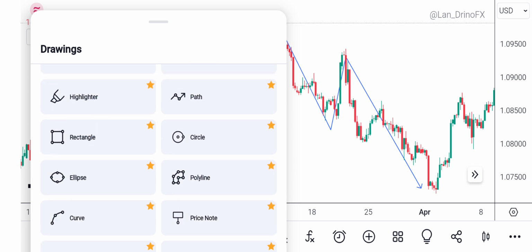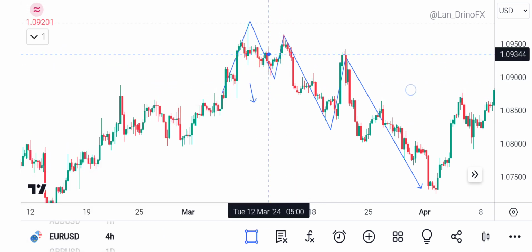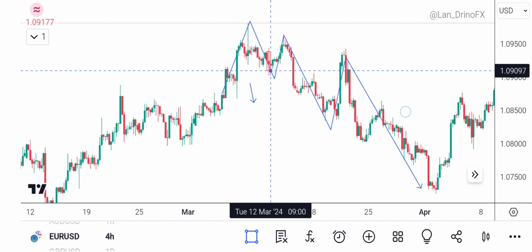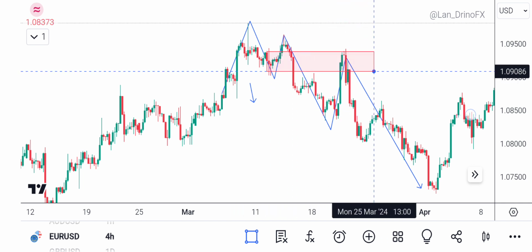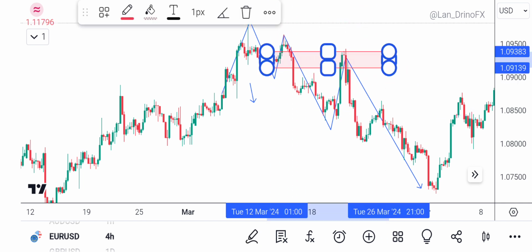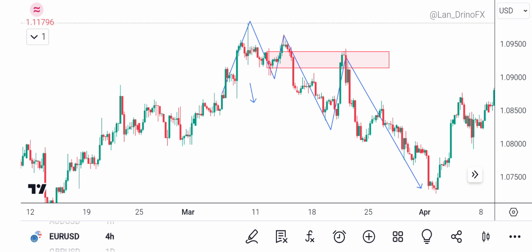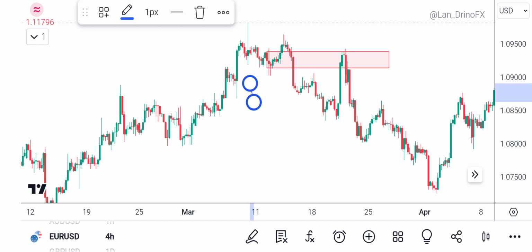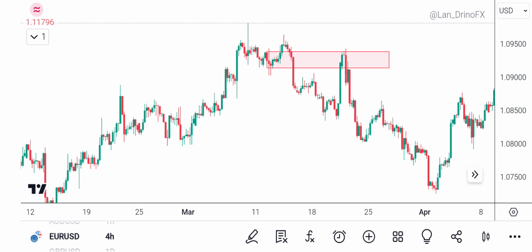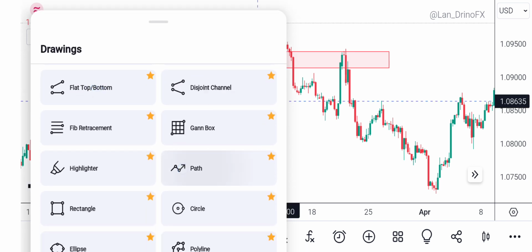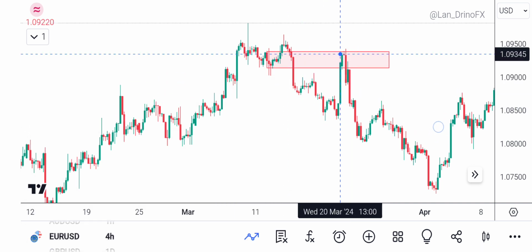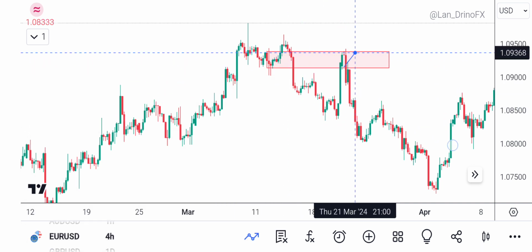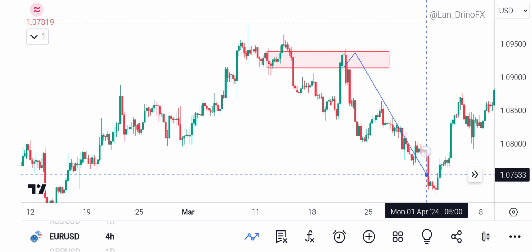So what we are going to do still, we are going to extend this last sell candle here across, and that is going to be our mitigation block, bearish mitigation block. Okay, that is the 4-hour time frame, so it's going to be the 4-hour bearish mitigation block. We are going to label it 4-hour bearish mitigation block. You wait, when price returns to that mitigation block in future, study how it is going to react from there. Now you see, look at how beautifully price reacted from here and then sold off. I hope this is understood.